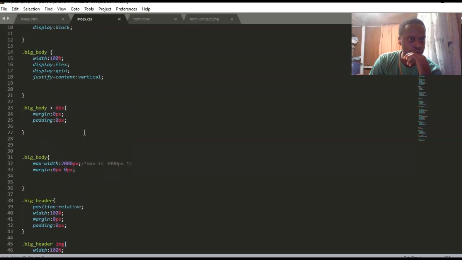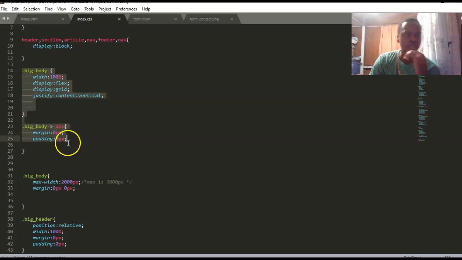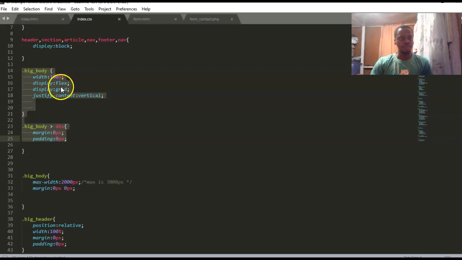Position, body, div. Oh yeah, this section here. You see display flex, and in that category, grid. To line it up, display grid, justify content. I had vertical. Hopefully it worked, and it did.